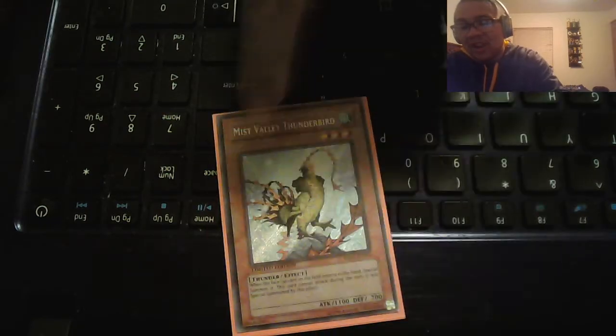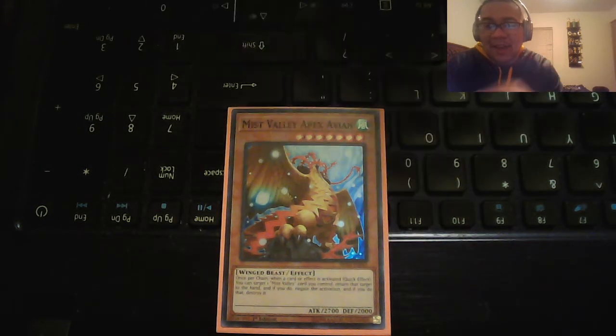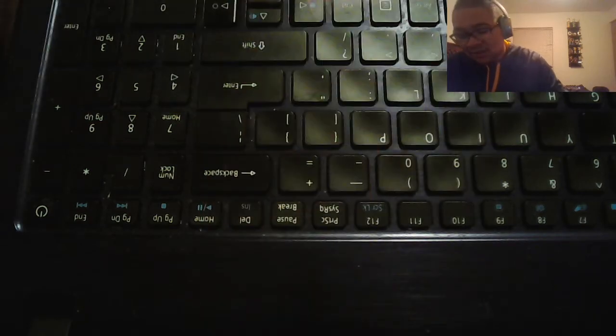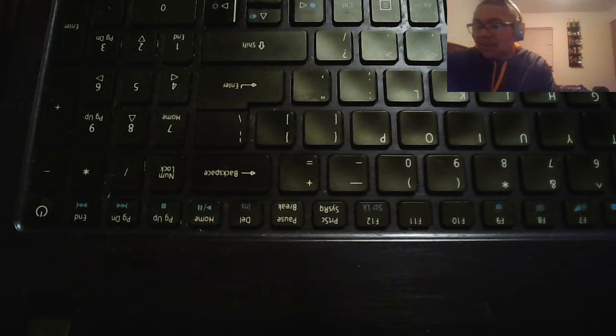For the last two monsters, because I am playing the Infinite Negate package, we're playing the one small chicken. In other words, we're playing the Mist Valley Apex Thunderbird. And then we're playing the Mega Chicken. Not the Winged Dragon of Ra, not Mega Ultra Chicken, not that. We're playing the Mist Valley Apex Avian. So we're playing Little Chicken and Big Chicken. And I'll explain the Infinite Negate combo at the end of the video. So that's it for the monsters.